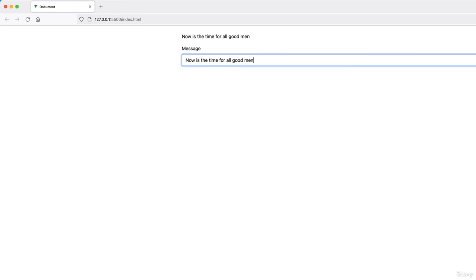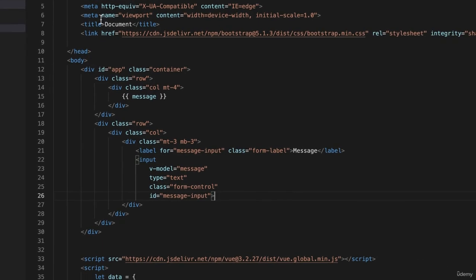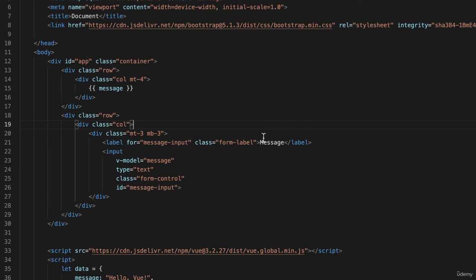As you might expect, this is very useful when you want to bind data you've retrieved from a server, say as a JSON file, to what's displayed in a form. And there are lots of other situations where this sort of thing is very useful as well. So let's go back to our code. And as you can see, all that was necessary to bind this input to this variable was this one little directive, v-model. And that's pretty simple. Okay, we'll move on in the next lecture and try some other kinds of interactivity.